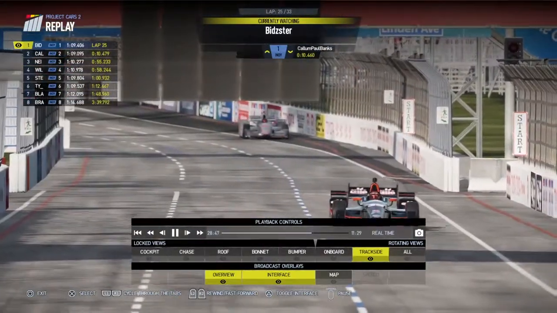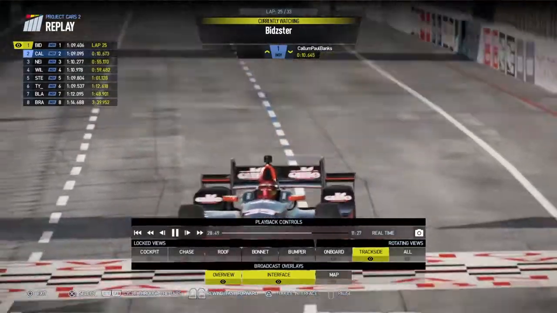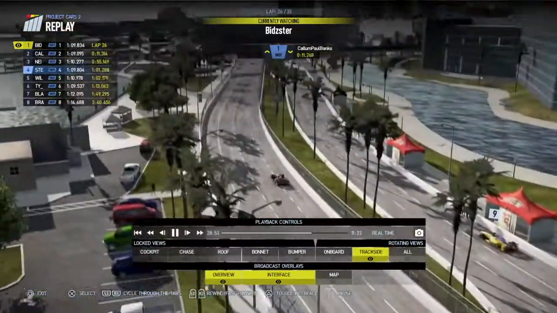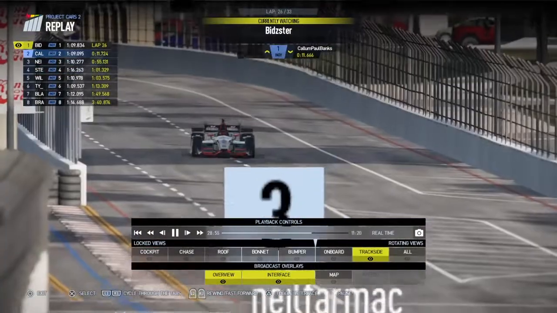Now, will Bidzster follow him? No, he's not. Bidzster goes round again. He's lapped Stevie already, so he knows he's going to come out ahead of Stevie, and he's trying to focus on Neil here.